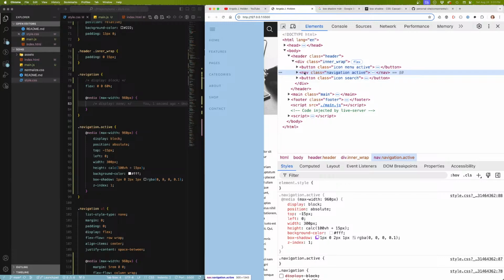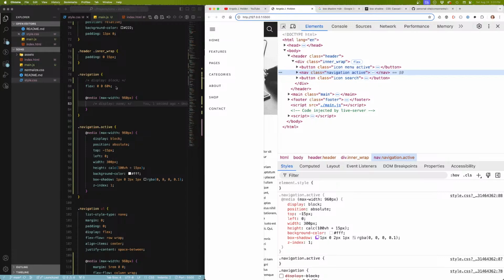So we have a little bit of refining to do, because we really want the active class to do that slide transition, and we want the desktop versus the mobile to handle everything else. So I'm not going to worry about display none or display block.